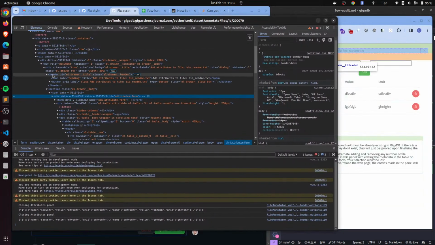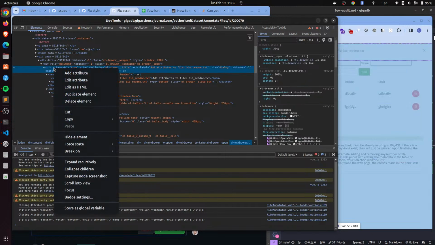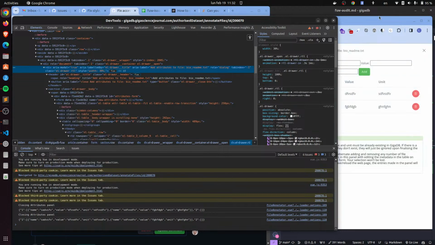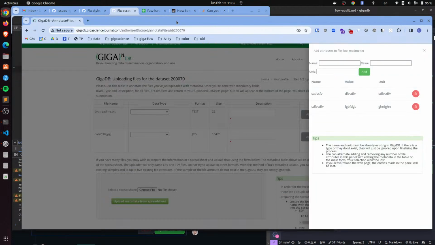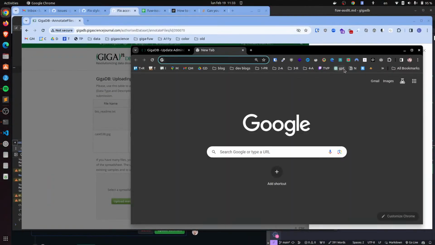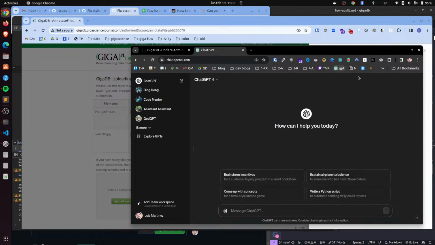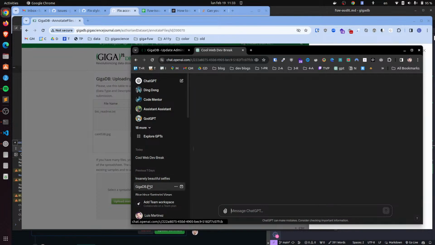Okay, let's copy all the content of the drawer, which starts here. Let's copy outer HTML, and I want to review the accessibility of an HTML code. Maybe ChatGPT can do that. Let's try. This is front-end code, so there are no secrets, everything is public. There's no problem pasting it in ChatGPT.